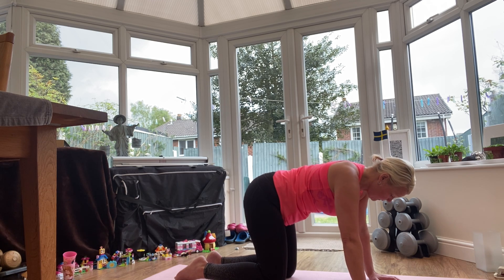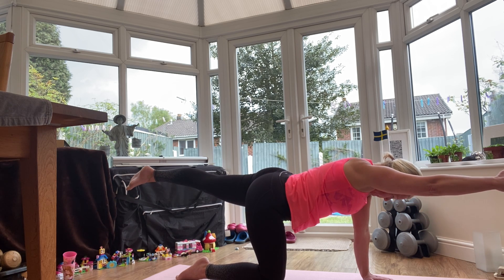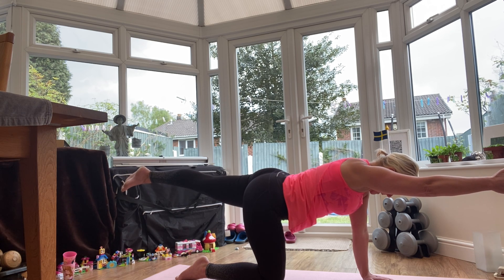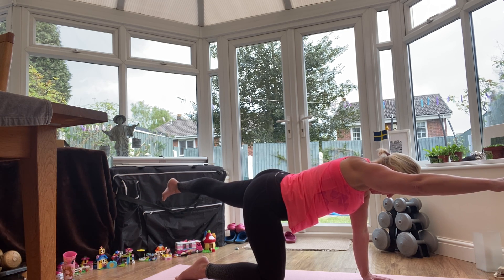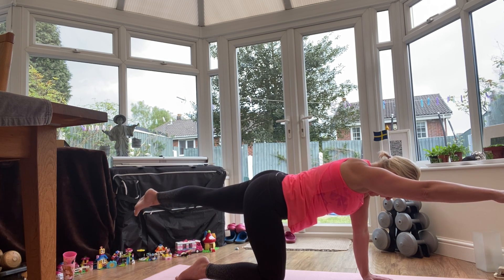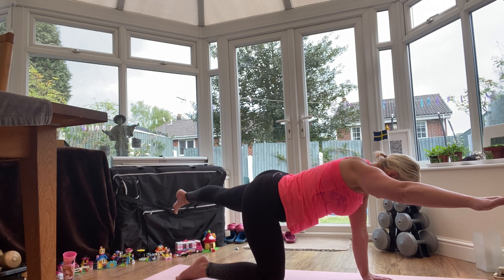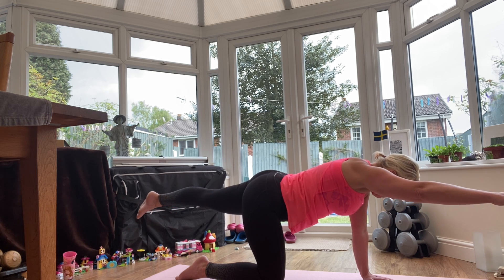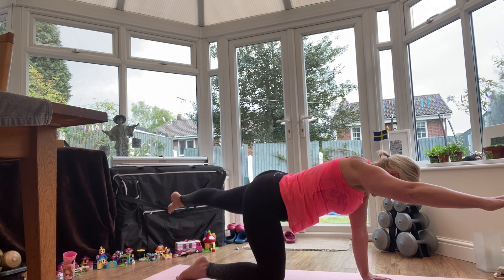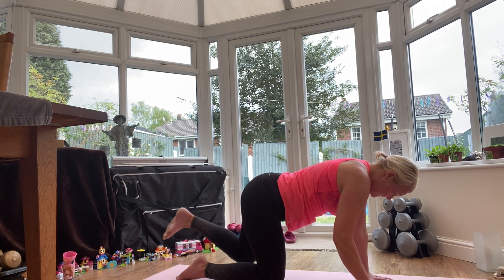We've got the other side of the swimming to do. Prepare, eye gaze down, extend one arm — lengthen, as if somebody's pulling you from either side of the room. Engaging your glutes, eyes still to the floor, and we open up wide, then come back. Do that again. If you feel this is giving you more of a niggle into your back, try it but don't go as wide — because it is a really good strengthener, just take it at your own pace. And come back. Well done.